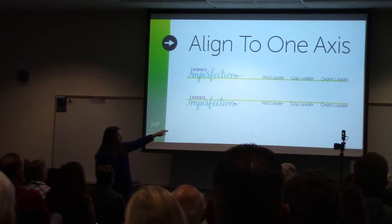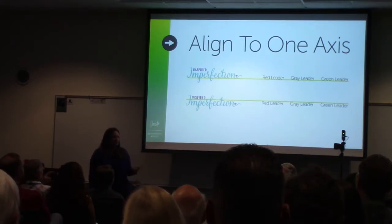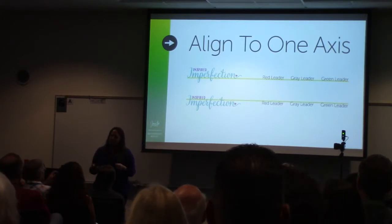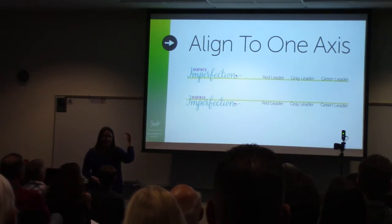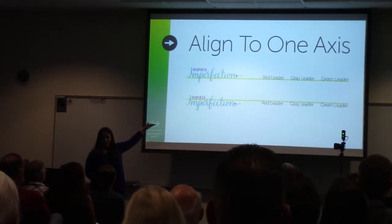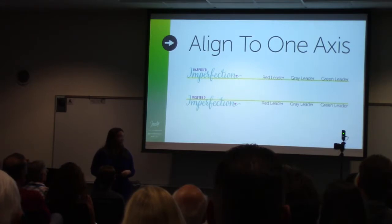Also looking at aligning to one axis, this is my personal blog, our family blog, where we blog about vacations. At the bottom, you align to the baseline, or you can align to the center. Another place where you notice something's funky, but you're not quite sure what, is the header and the navigation. When you plug your logo into a theme, you need to make sure it's lining up correctly with the navigation, either to the baseline or across the center. That's an easy place to make a little adjustment that's going to make your design look more professional and polished than if you just pop your logo in and ignore the alignment.